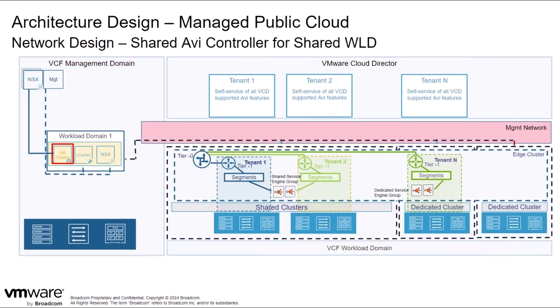This diagram shows the public cloud model. This model is used by many providers already today who want to deliver a shared platform to reduce cost to their customers. In this model, there are shared Avi controllers for the VCF workload domain. And again, the best practice is for Avi changes for the tenant to be done through VCD at the tenant level.